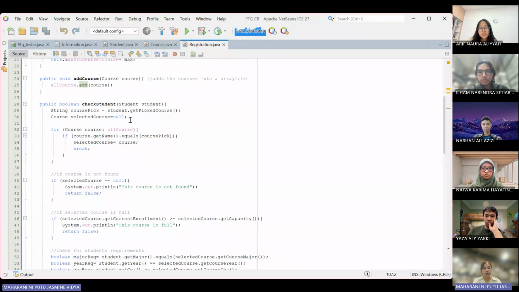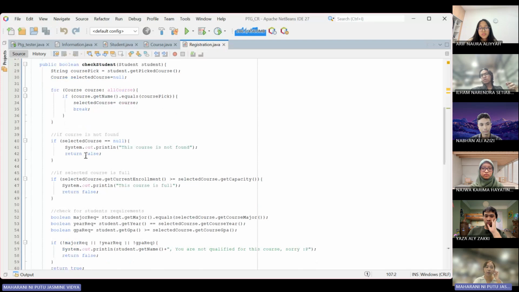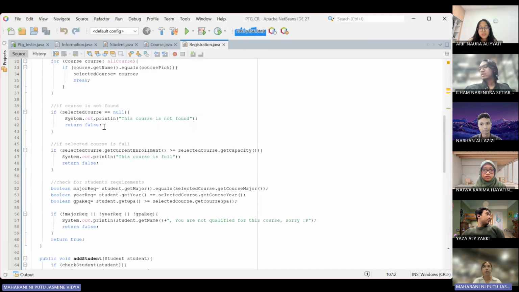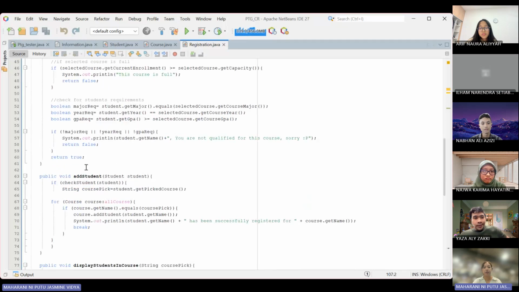Basically, this is a nested loop to check if the course is inside the array list. If not found, then we'll head on to this one. If it's null, then this course is not found. It'll return false. Just break it. It'll just return false so that the thing could continue here.